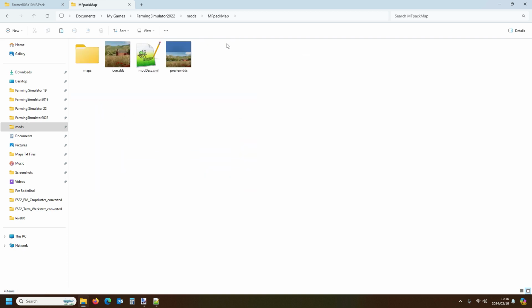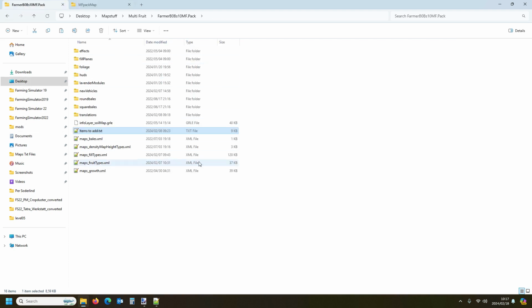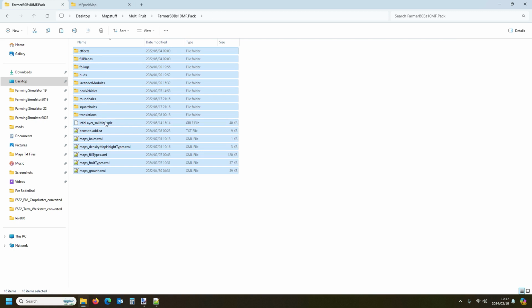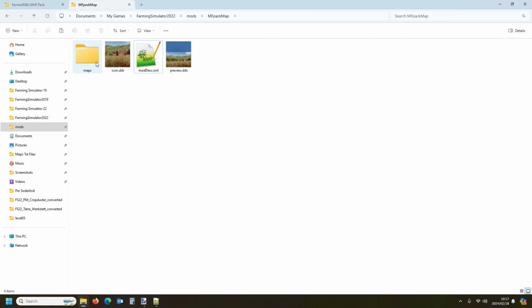All right. So this is the root folder, guys. So when you open your map folder, you'll find your mod desc in there. Now this is the root folder where you want to paste all those files. So what we're going to do is go back to the pack that's unzipped. So we take everything, Control A for alpha, and then we just hold the control in once again and click on info layer and the items to add. This will now have everything else highlighted, and we're going to go Control C for copy, so it's Control Charlie, and then come here to the root folder where the mod desc is, Control V.